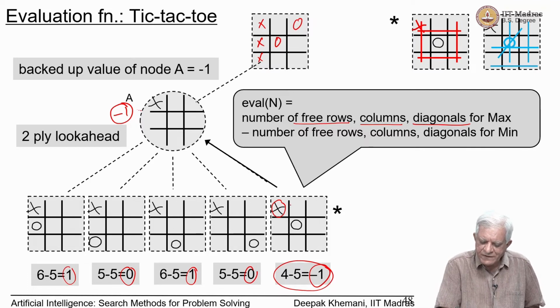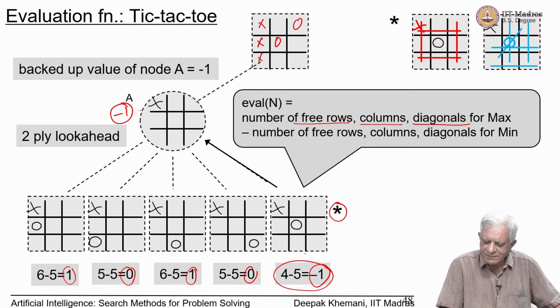By the time they have made one move each, we are looking at this starred board position. Max has played a move in the corner and min has played a move in the center. So, at this point, if you look at the ways of possibly winning the game available for max, max can finish this column because it is empty right now. Max can do this row and this row essentially, which is what is shown on the figure on the top.